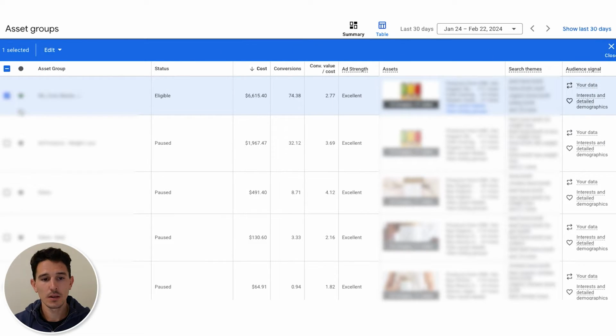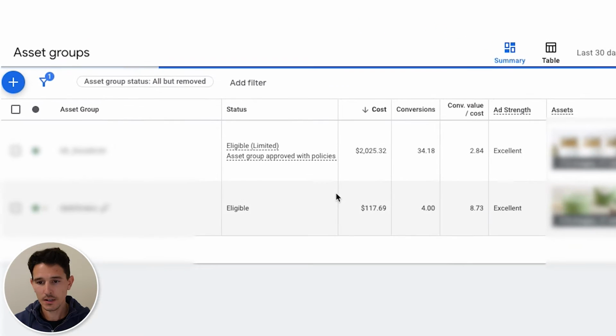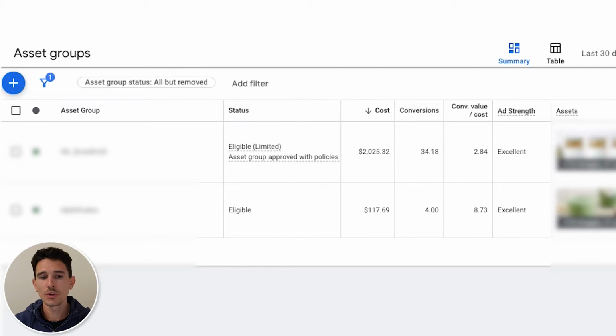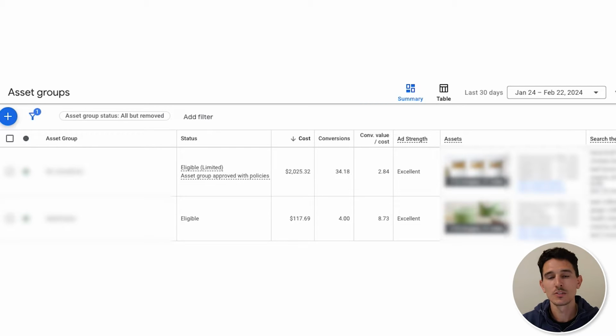The next campaign that we have here is our secondary campaign. And just like I mentioned before, we only have 2 asset groups in here because they're actually serving 2 sets of different products. We try to keep it all together when we can. We actually have to split things up a little bit, but still doing the job that we needed to in terms of asset groups. Now that we've taken a look at the setup of the asset groups, what is actually going down within these asset groups?